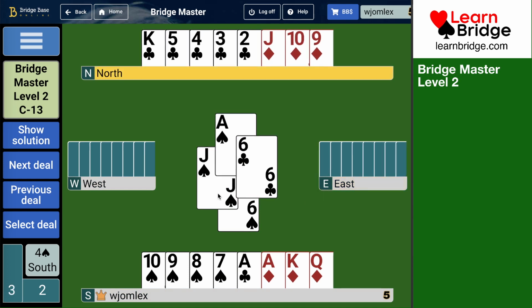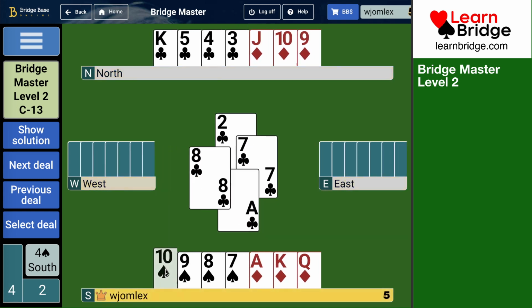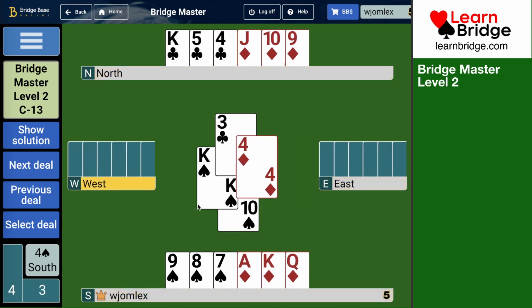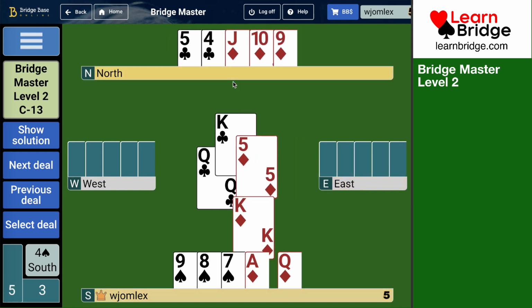We need a safe way back. We have 6 clubs and 6 diamonds, so these look equivalent. We'll give them their last spade. And we are set. King on king.